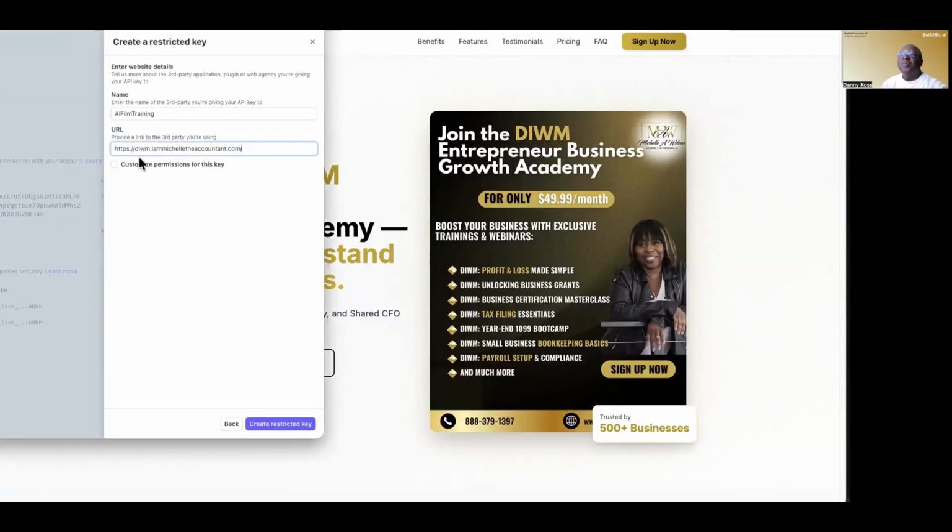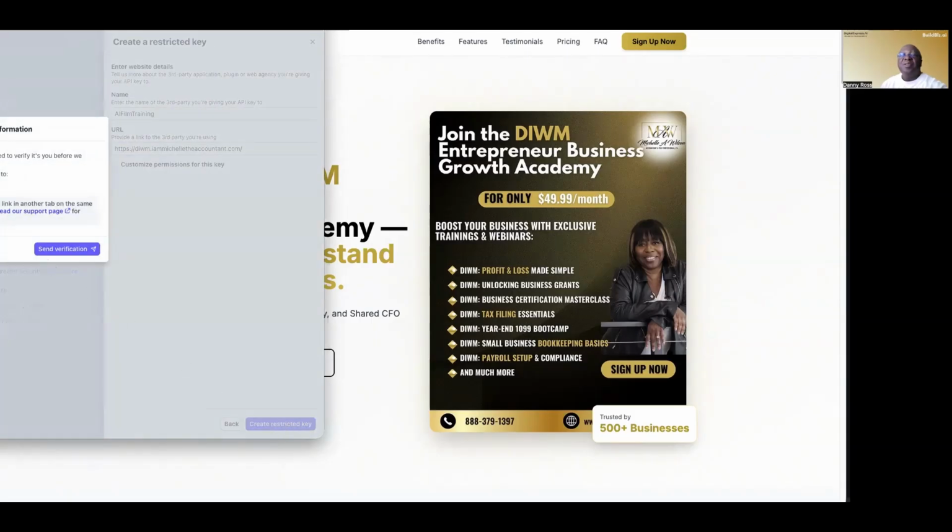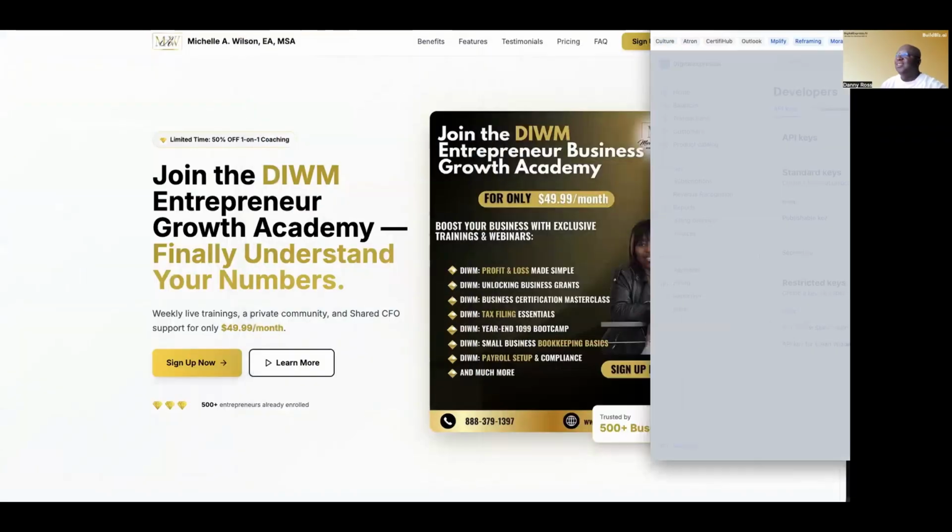We'll put it to the domain. Normally I would put it out to /admin or something like that, because we do want it to be available specifically for that. But I'm going to leave it where it is just for demo purposes. You're going to need to verify it's you. It's going to send me a verification link to one of my email addresses. This is a little tedious, a little bit more detailed than I really need to show you on this Tuesday class. This is more advanced stuff. So if you don't know what I'm doing, don't worry about it. It's not critical for today's training.